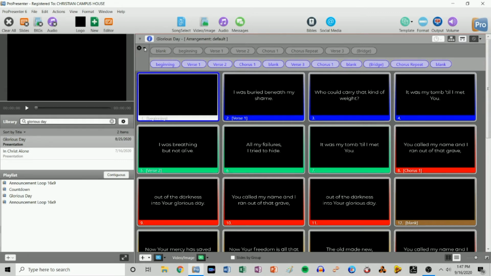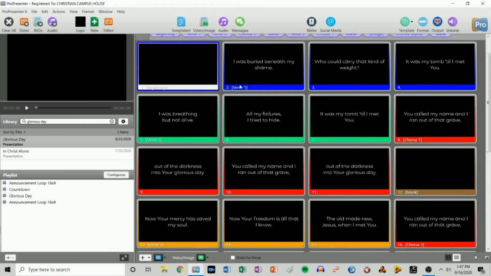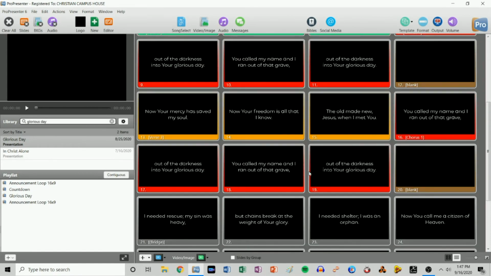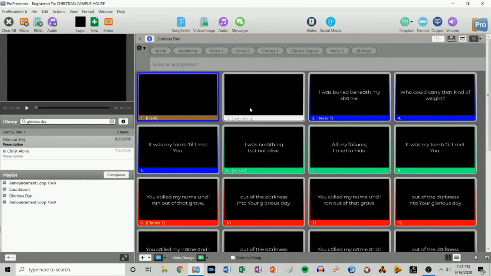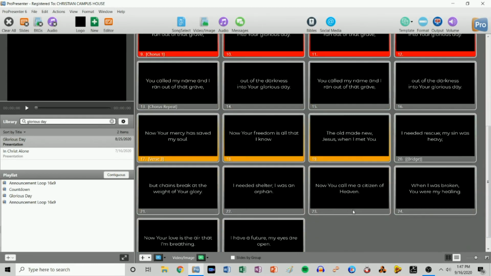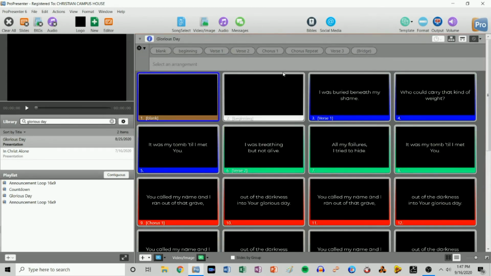Whenever you create a new song with SongSelect, it's already going to arrange it by verse 1, verse 2, chorus, whatever. But it's not going to have these blank slides, and it's not going to have a beginning slide. Whenever you create a new song, it's going to start with this master, and you want to create some of these things.